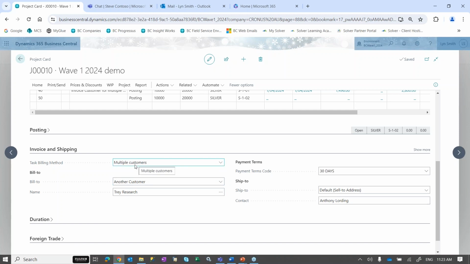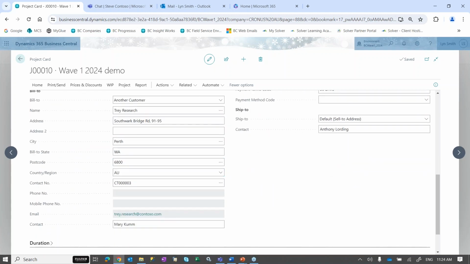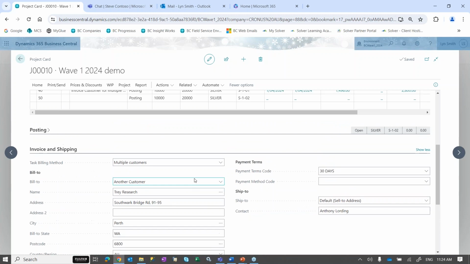And that can be a default setting, as I said. Here, this is where you can say, right, default customer, it would actually be Adatum. But I can come in and say, well, here's another customer, and I chose Trey Research. Now, Trey Research, if we have a look, is going to be customer 2000. So this is the customer that I'm going to bill. I'm still shipping to my sell to address, but you could use an alternative one as well.